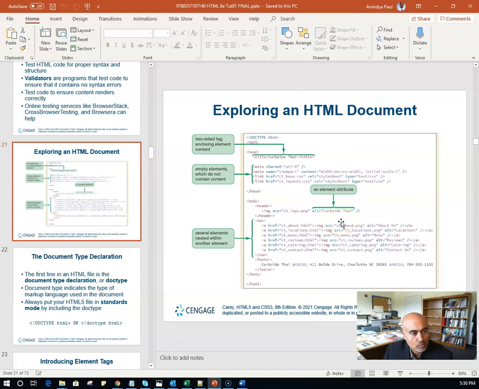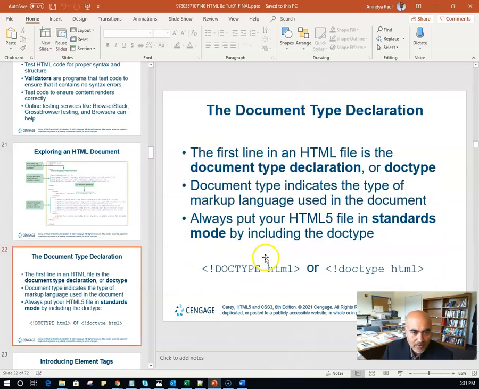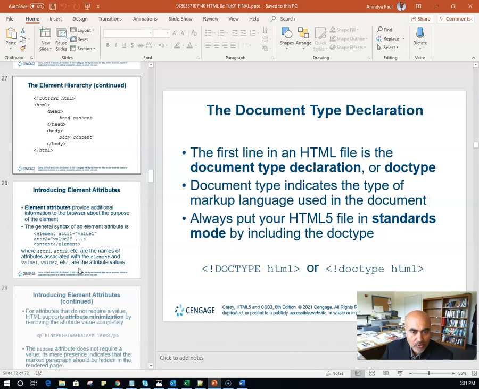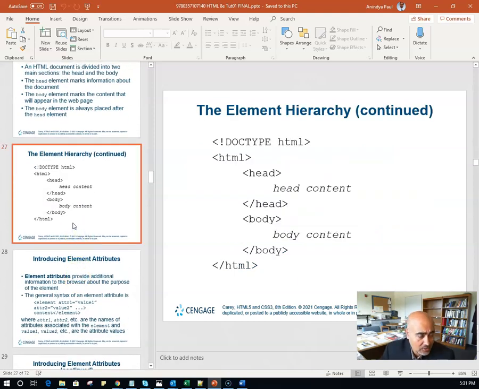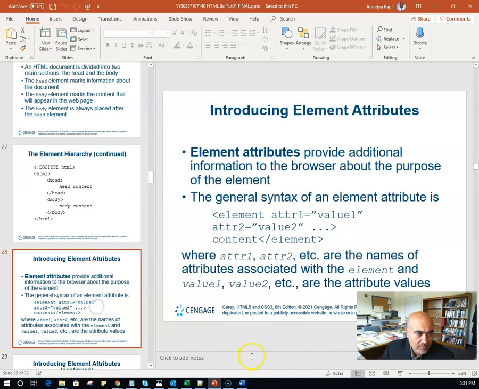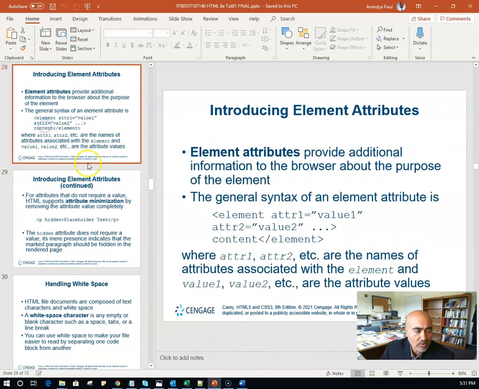Within your header, generally you would put in your image. Now, this is completely up to you. This is just showing you that this is how a page can be laid out. However, it is completely up to you as to how you want to design your page. So let's move on and show you a few more of the hierarchy. This is my basic hierarchy with HTML, opening HTML, closing HTML. Then I have a head and I have some content within, and I have a body and I have some content within.